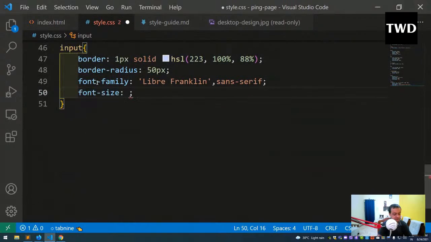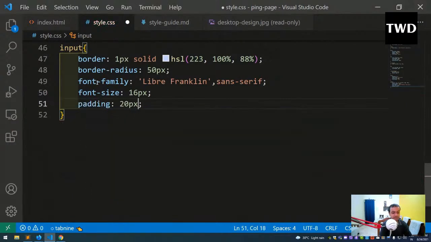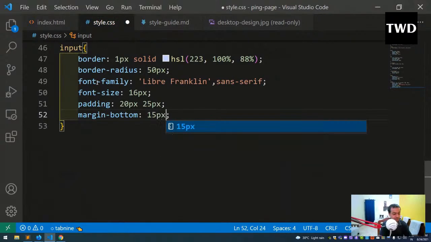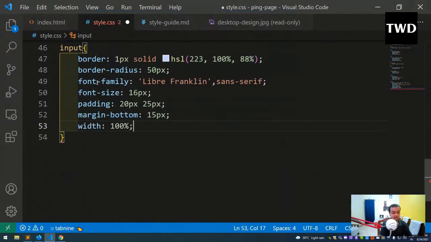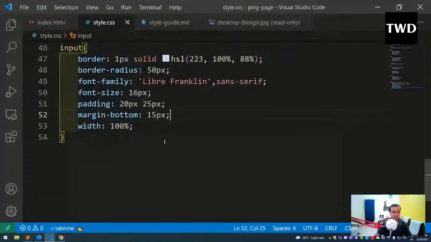Font size is 16 px, and padding is 20 px and 25 px, and margin bottom is 15 px. Width is 100%. Save it. And now see, the input box is looking so good.